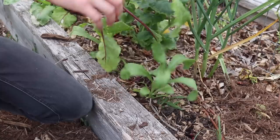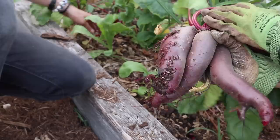Wow, that's a really nice one. Yeah, that's nice. Wow, these three already. $3 at the store. Wow.